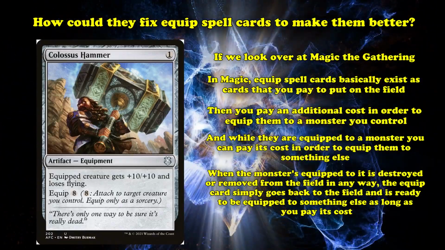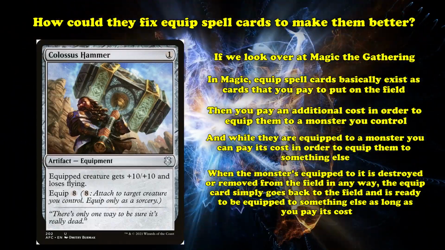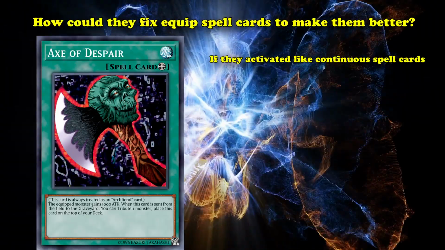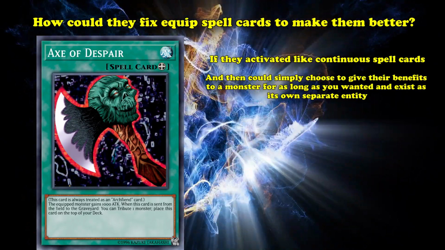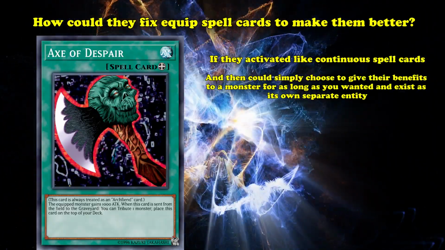So there is a detriment to a card being temporarily removed from the field, but it's not the absolute end of the world, as you can just equip it again. So if equipped cards in Yu-Gi-Oh! worked in a similar fashion, where they basically activate like continuous spell cards and then could simply choose to give their benefits to a monster for as long as you wanted, and exist as their own separate entity, this could really go a long way to making them a lot more viable as actual buff sticks.